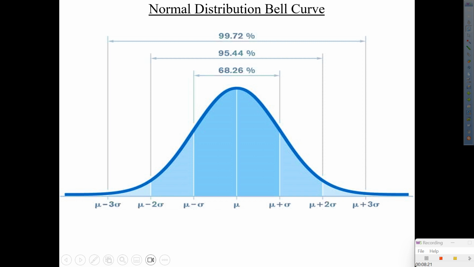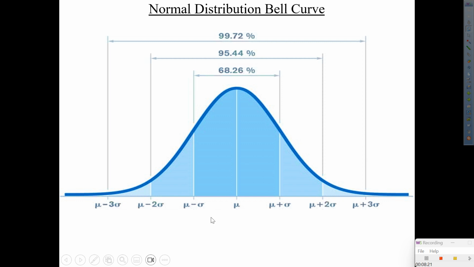So here's a question. Look up, please. If between the three standard deviations is 99.72, what is the percent under the entire curve? What is the percentage under the entire curve? What do you think, Mia Victoria? Total percentage under the entire curve. That is correct, 100% under the entire curve.